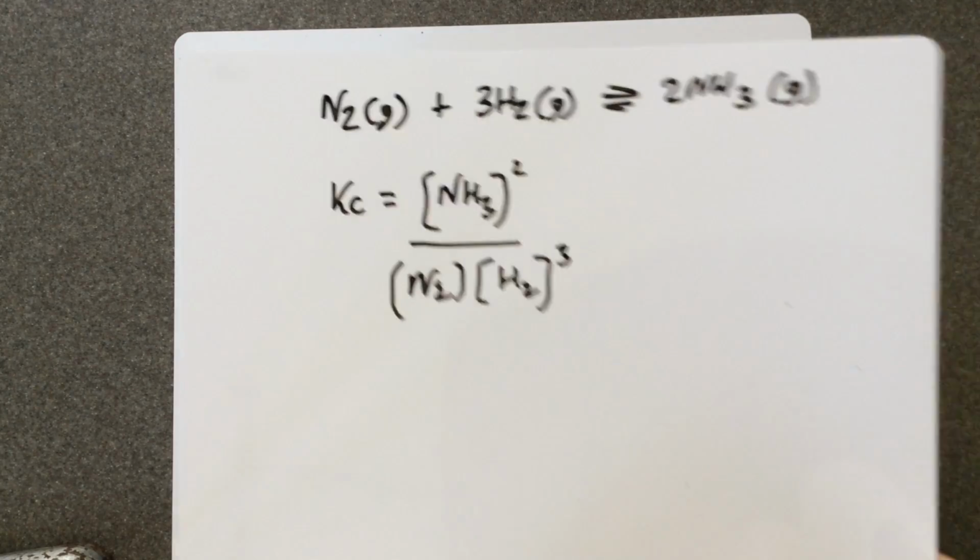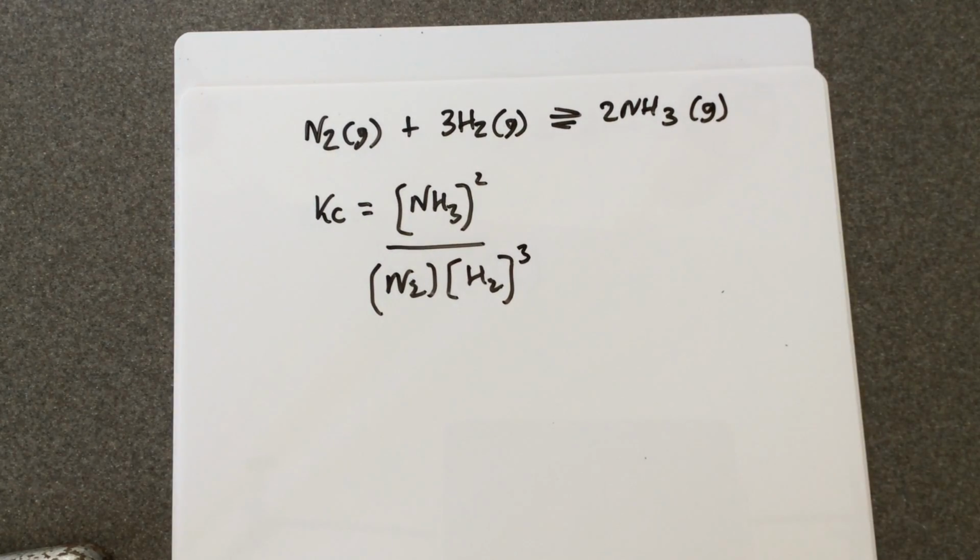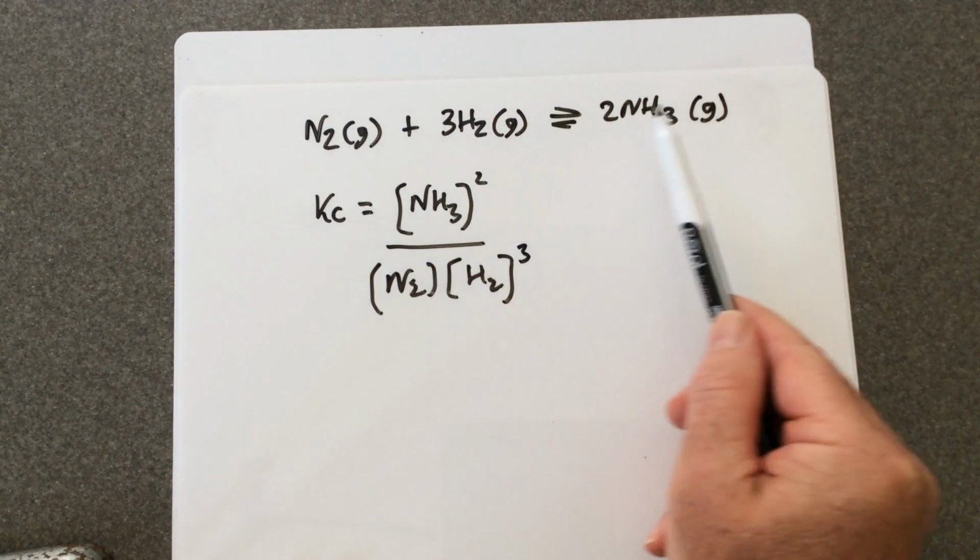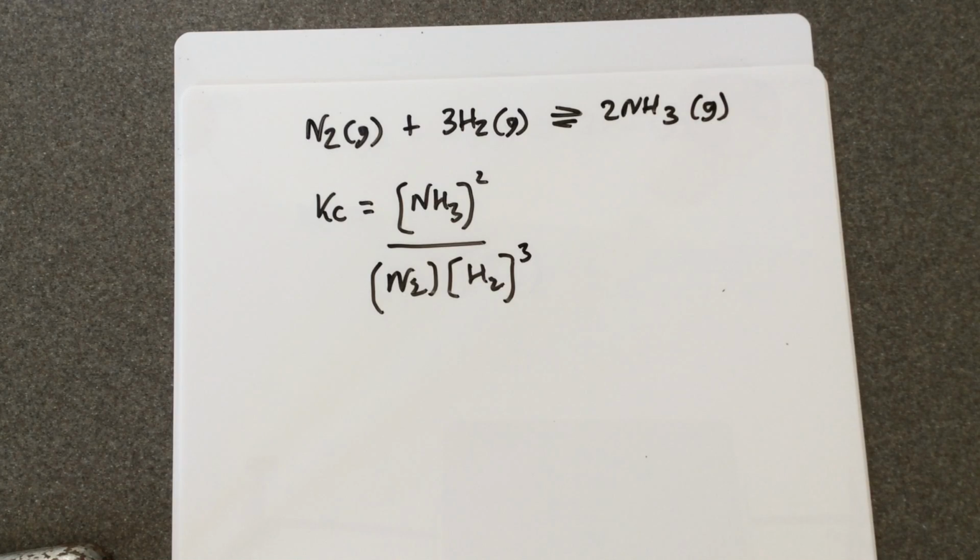Another example of this will be the reaction of nitrogen with hydrogen to make ammonia. This is what we call a homogeneous equilibrium. All of the reactants and products are in the same state or the same phase. They're all gases. And when we're writing expressions for Kc, we're interested in being able to measure things in moles per decimeter cubed. You can measure things which are dissolved in solution, which are aqueous, or you can measure gases in terms of moles per decimeter cubed.